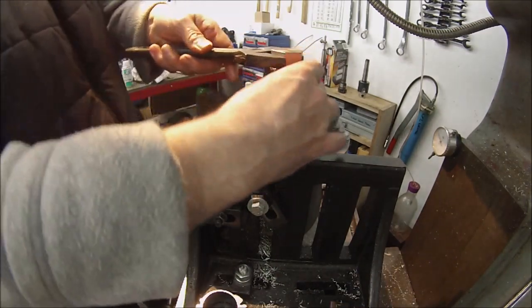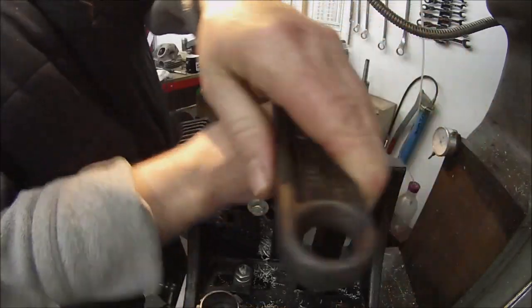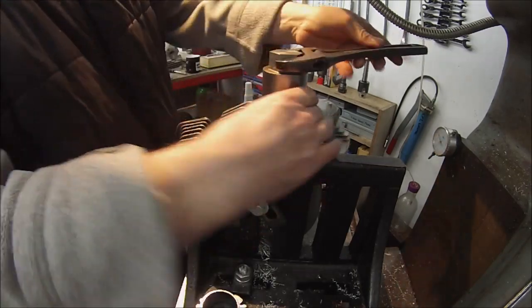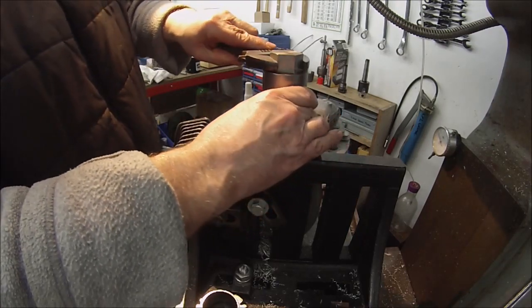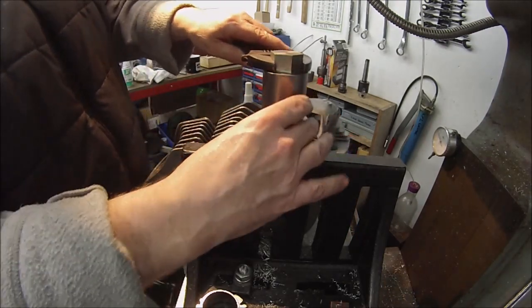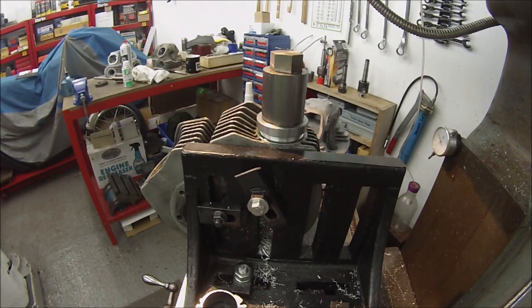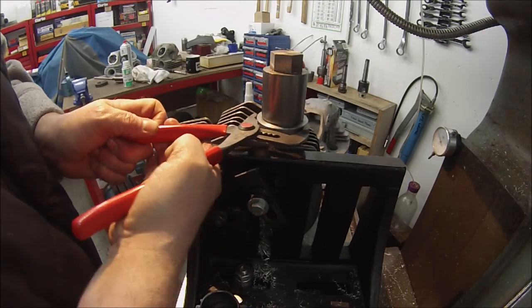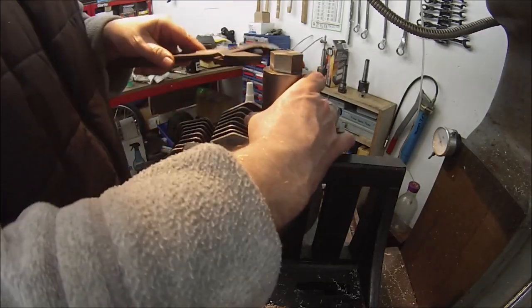Screwed in nicely so far with just my fingers. I'm keeping a bit of pressure on the lock ring as well. Now, what I probably could have done is putting some sort of thread, some sort of flats on that lock ring. Quite big enough, I think. To be honest, we're down.